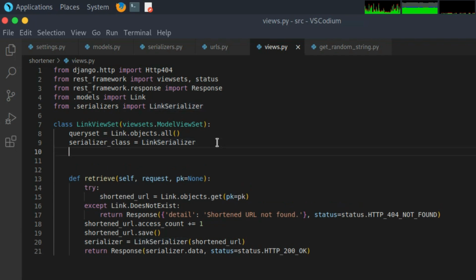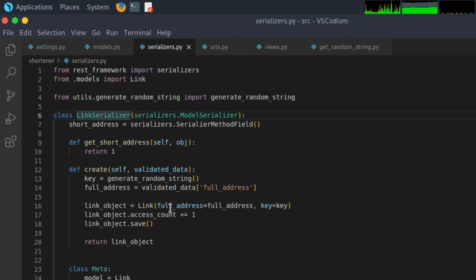Here we write lookup field is key. This retrieve is, oh, we did something wrong, guys. Inside here we shouldn't add access count when we are creating the object.